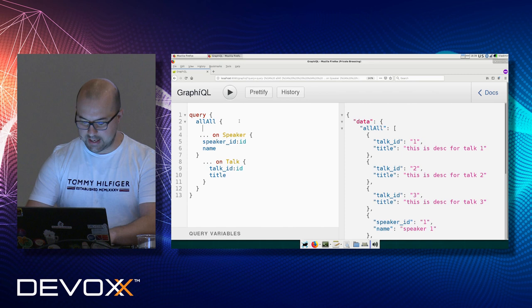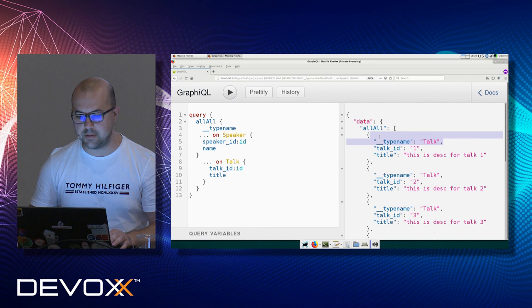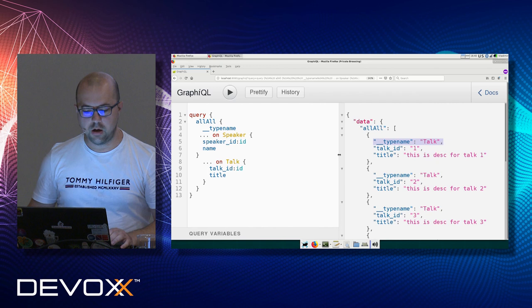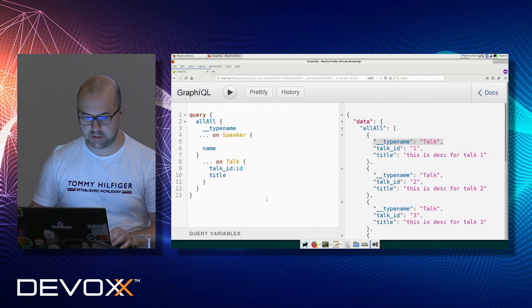Well, you can do this, or you can do something else. You can just say type name. And then basically, we also get what's the type of the object that we're receiving in the union. So then the front end can decide, okay, this is of a type name, I do this. This different type, I do a different thing. Okay, but just a second, because in both things, we have an ID, right? So can we actually put an ID in front? No, can we just say type name, right? We can just say ID, because it's present in both, right?